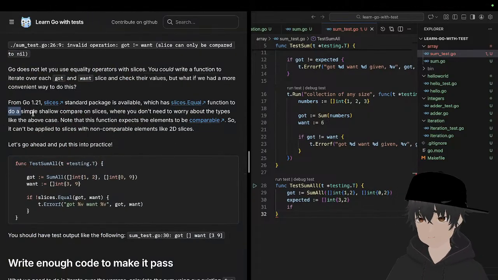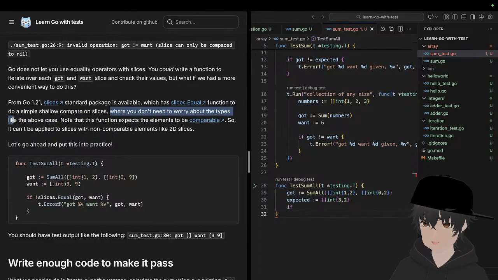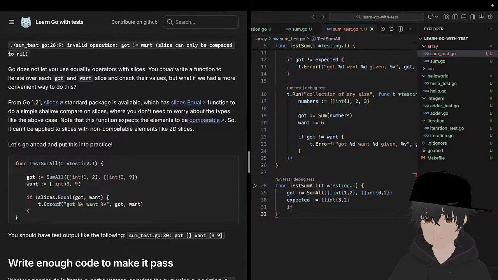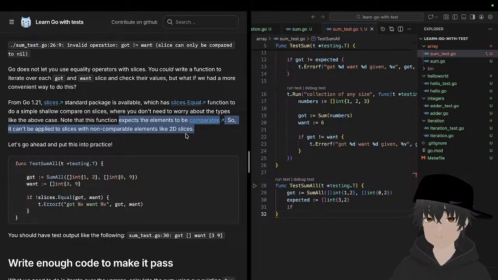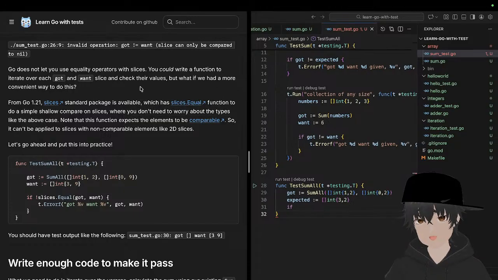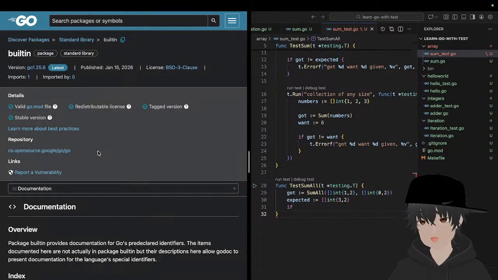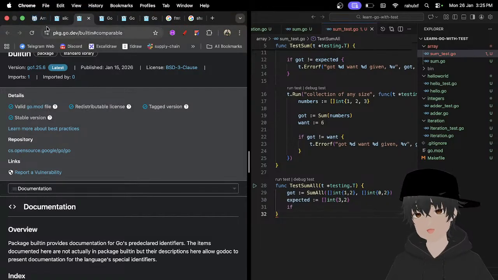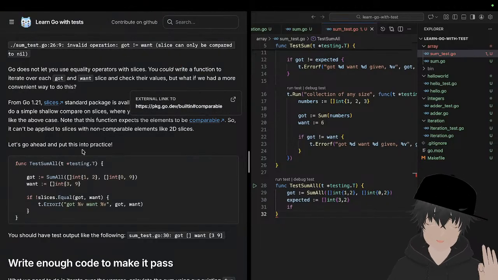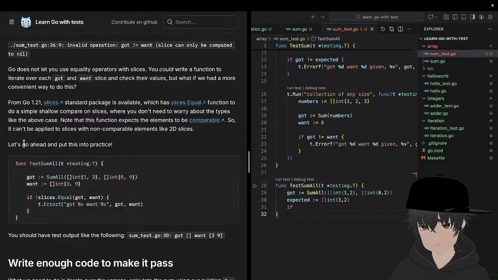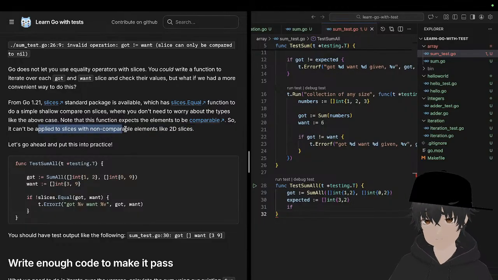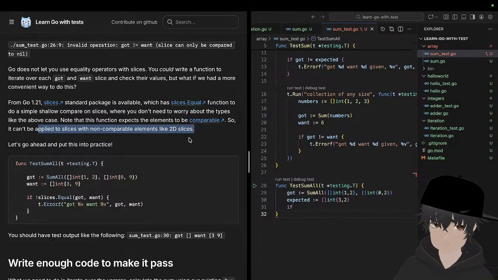Functions to do simple shallow compares on slices where you don't need to worry about types, like the above case. Note these functions expect the elements to be comparable. I mean, the type needs to be comparable. If it is not comparable, then it is not going to work. So it cannot be applied to slices with non-comparable elements like 2D slices.